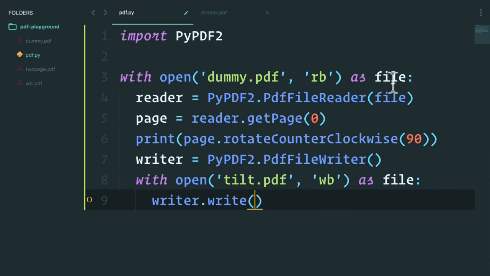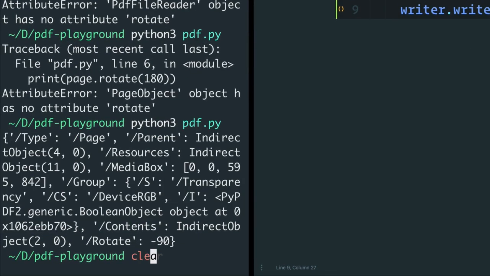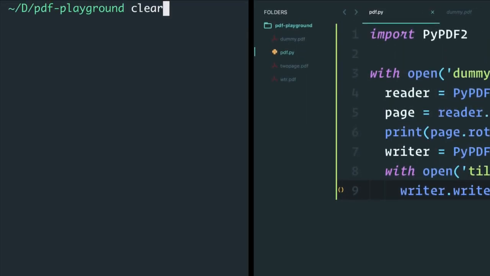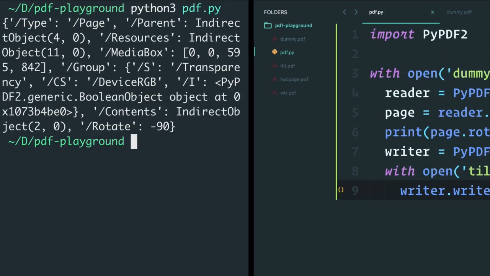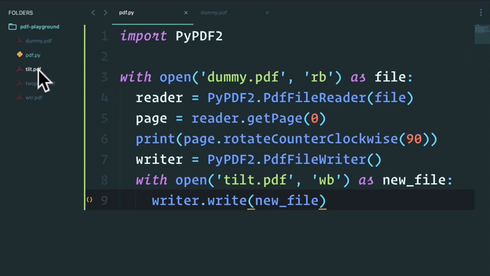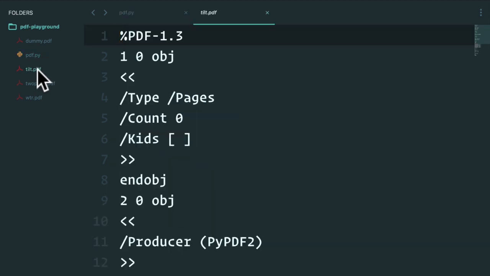And just to make the naming convention appropriate, let's say this is going to be the new file. So let's see if this works. I'm going to clear, and let's run this. All right, we have tilt.pdf.